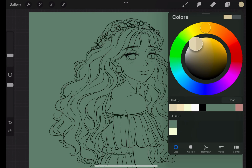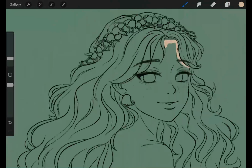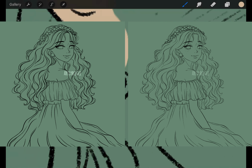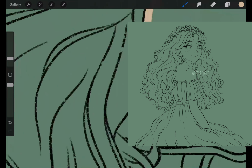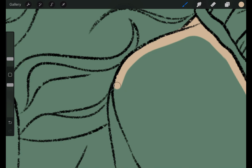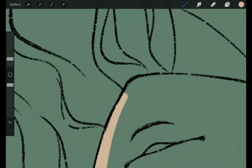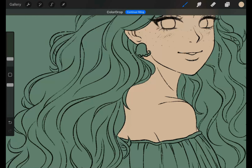Okay, so now I'm just moving on to the coloring. I'm going to quickly show a comparison picture of the before and the after, and here they are, and you can totally tell there's a difference between the two, and I love the new one so much better. When I am done coloring the solid base, I will show a color comparison picture. I never got far with shading or any other details with the old version of the drawing, so I only have the solid base, so I will show that comparison later.